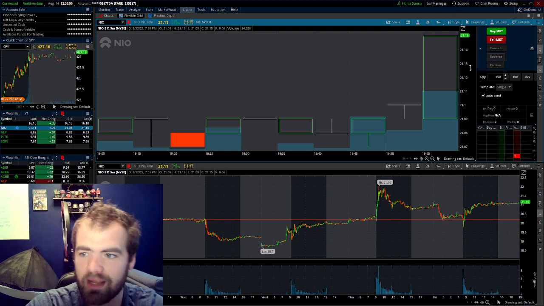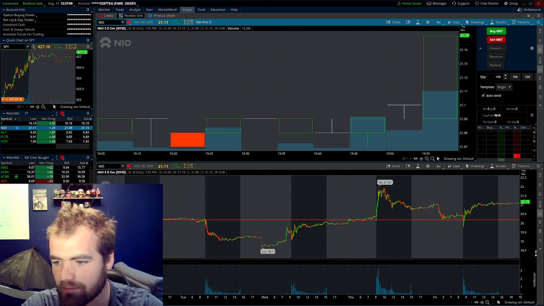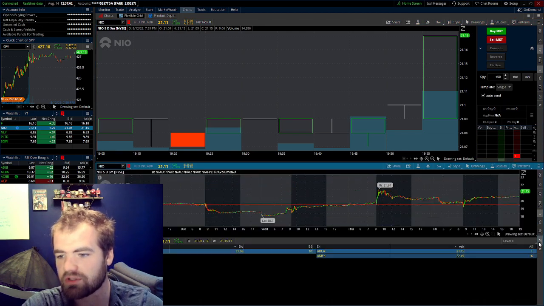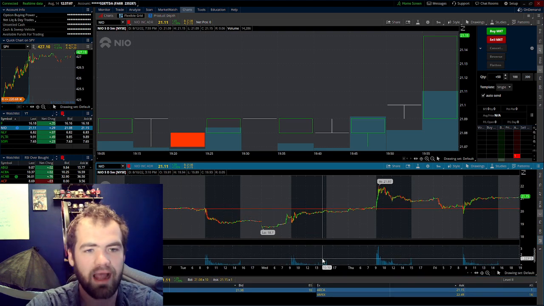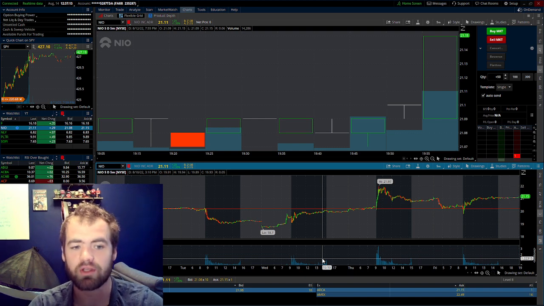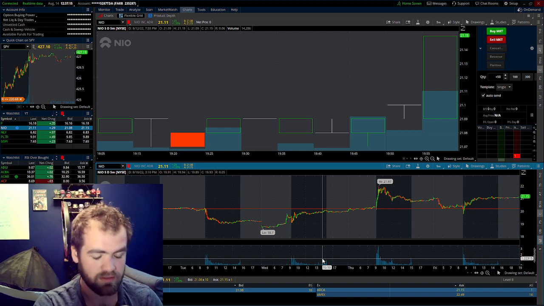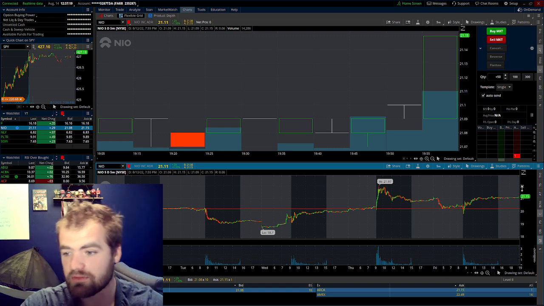Okay, now once we have that up and loaded, another thing we have on the bottom here is level 2. So level 2 is just getting a general layout of the bid and ask price, the buyers and the sellers. So this works very, very well for more of the day trading line, more of the traders, so you can kind of get a general layout of what the buyers are buying it at and what the sellers are trying to sell it for. So that's very, very cool.